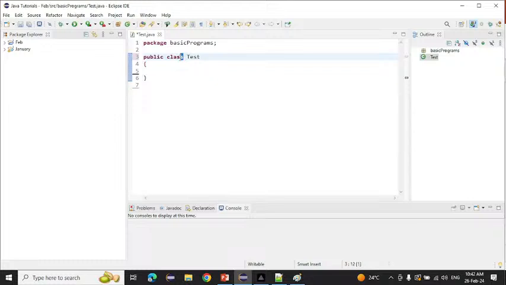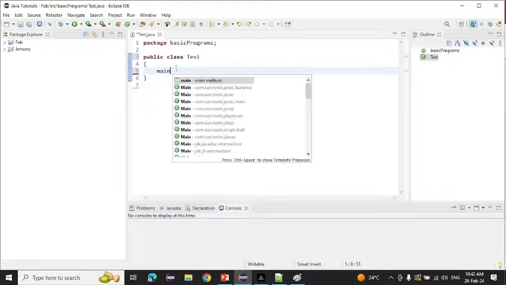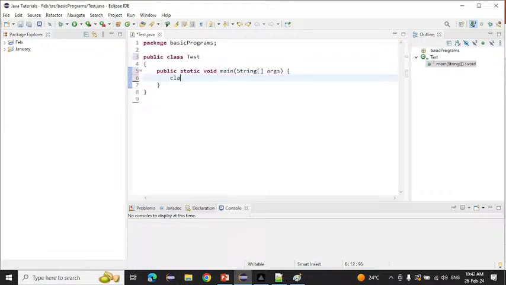So with the help of class, if I declare any variable, or suppose we have a main method here, and inside the main method, with the help of the class keyword, I want to print anything here. Suppose I write like that, hello here. With the help of the class keyword, if I want to print anything, can we print that?